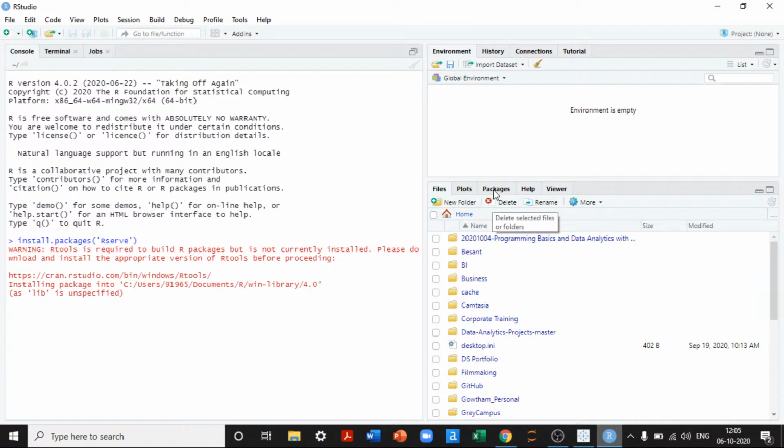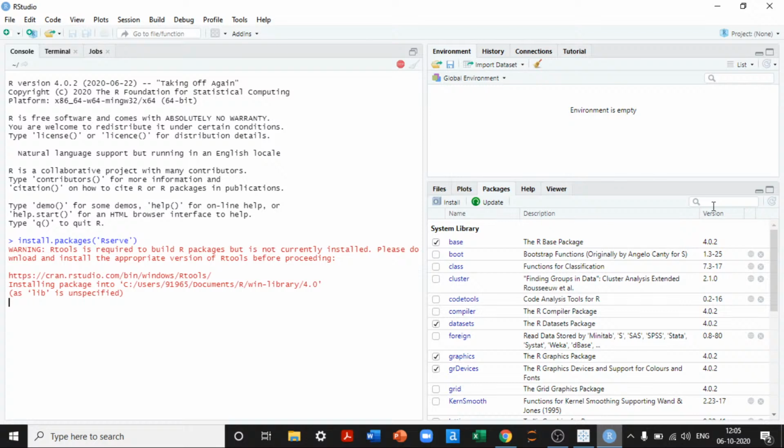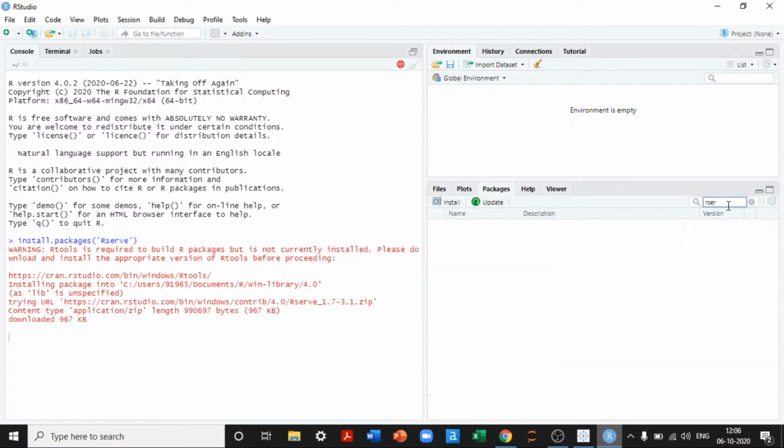It couldn't figure it out. So what we can do is go to packages here and look for it. Now here it is downloading it. It says required not installed. Please download and install the appropriate version of Rtools before proceeding. So it is downloading Rtools and it has downloaded Rserve as well.